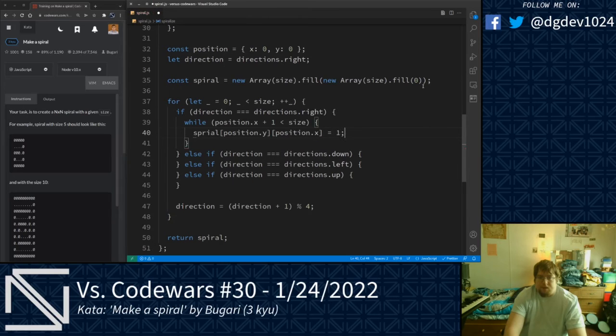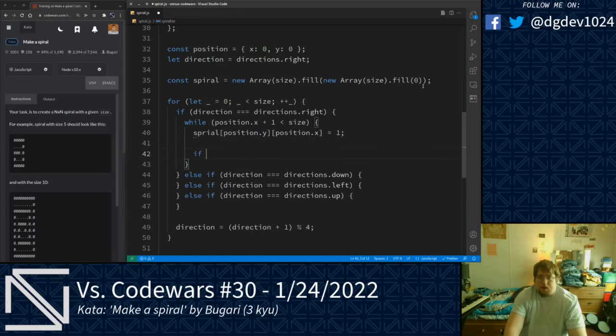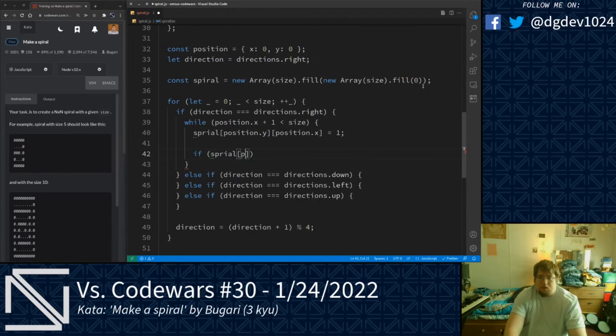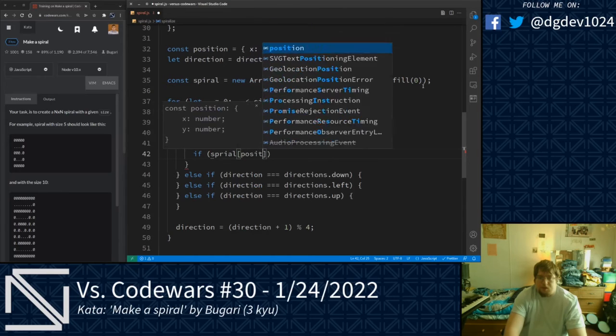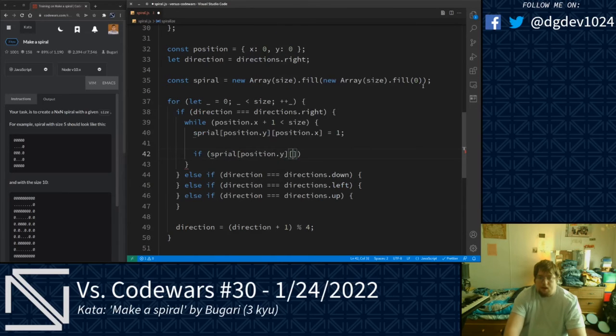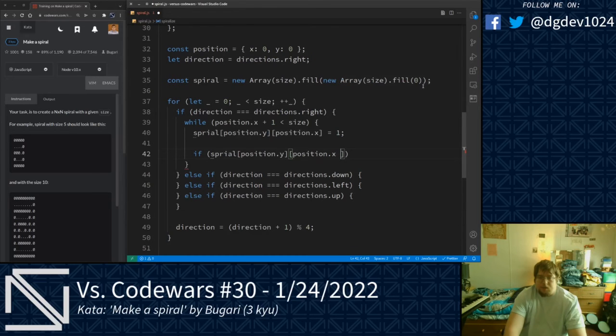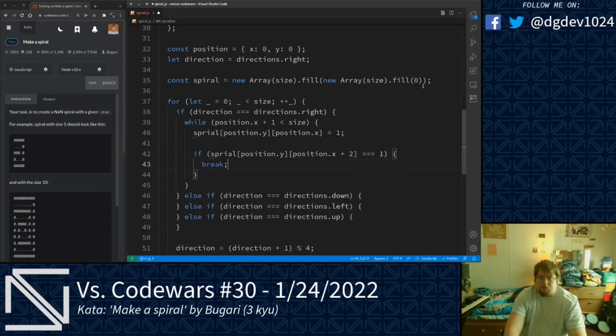We'll set that equal to a 1. And then if spiral at position.y at position.x plus 2 is equal to 1, then we'll break out of this while loop.